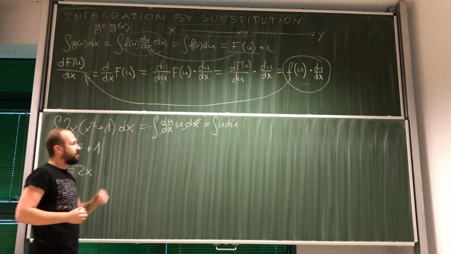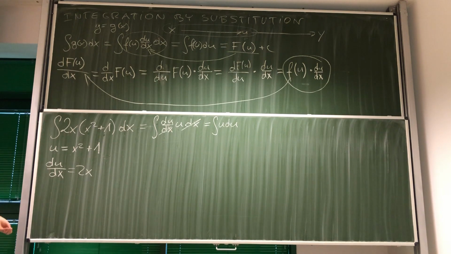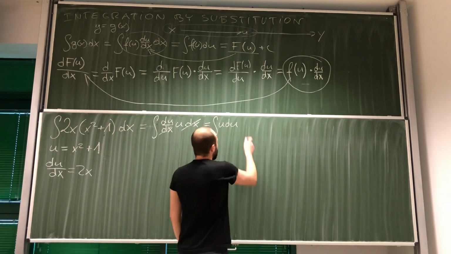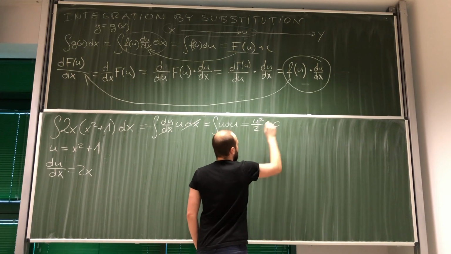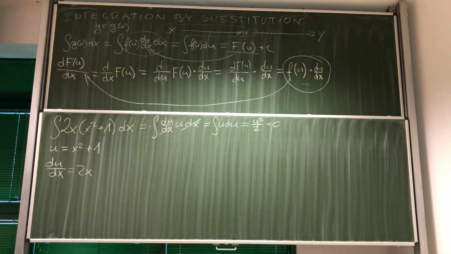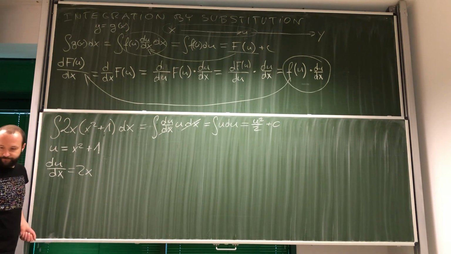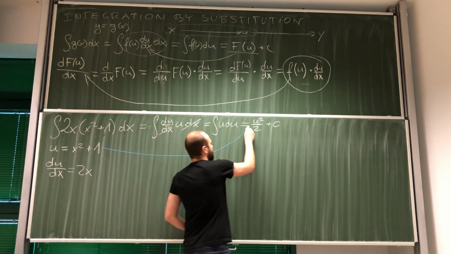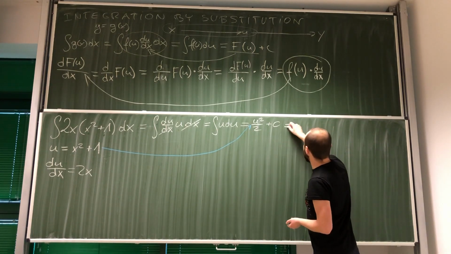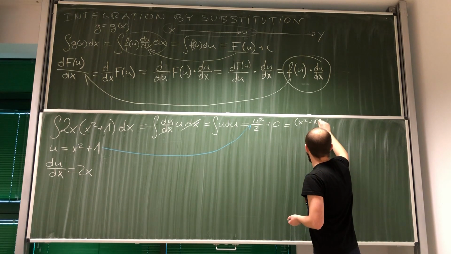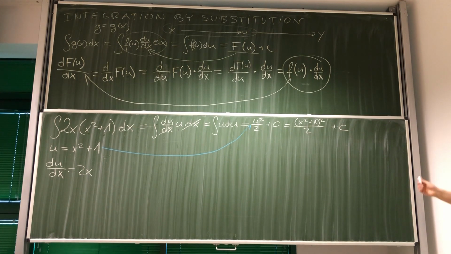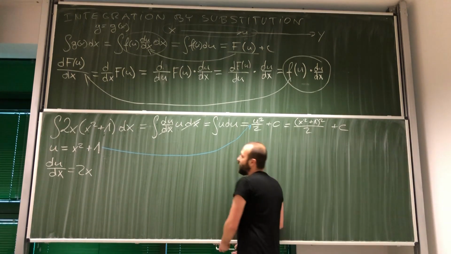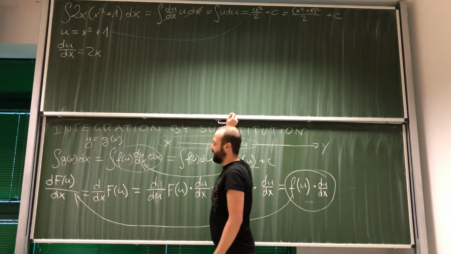And look, here is an extremely easy function to integrate. Because the integral of u with respect to u is going to be u squared over 2 plus c. The only thing we need to do at the very end is to substitute back for our u. So we get that this is x squared plus 1 squared over 2 plus c. And it's ready. Okay, so I hope you can now see more or less the mechanics of it.